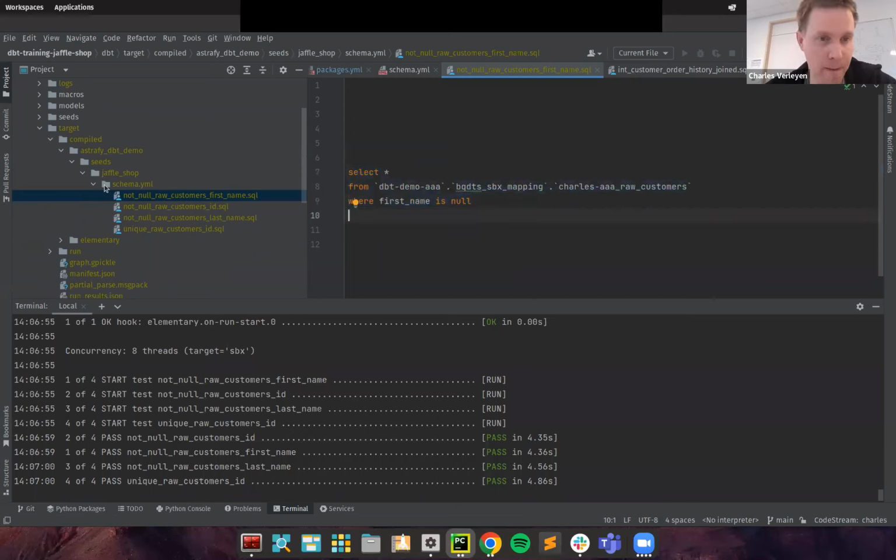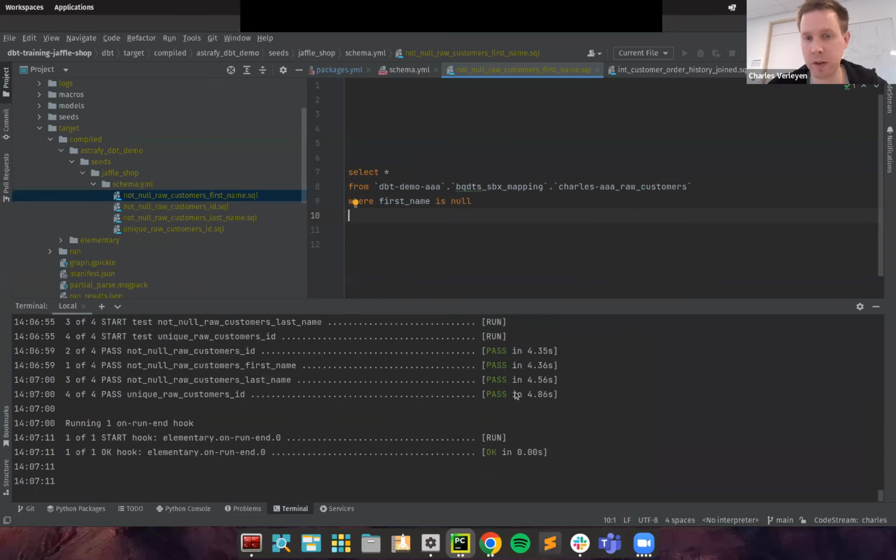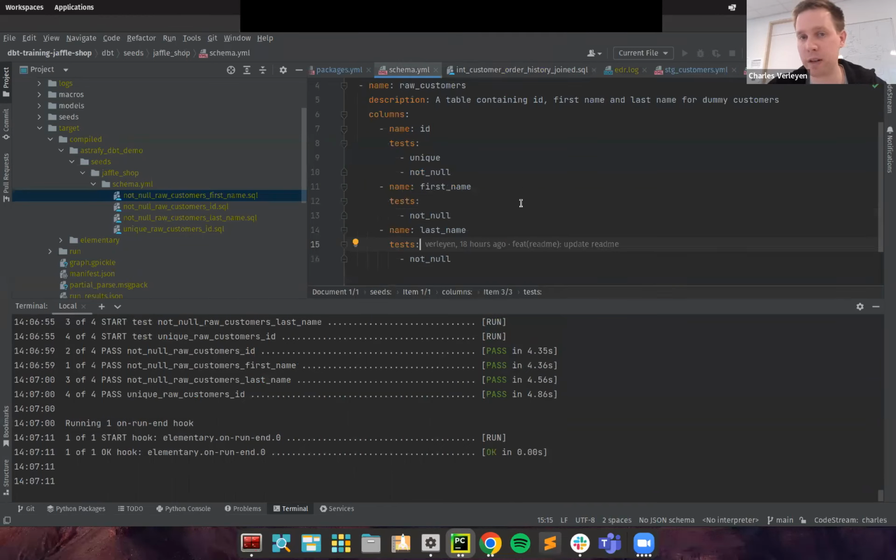There are two severities in dbt, so you can put either severity of warning or severity of error. With warning, dbt will tell you this test failed, but it won't fail the pipeline. By default, the severity is error, so if a test fails, the pipeline breaks. Okay.